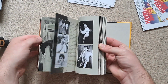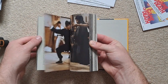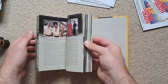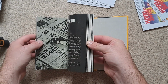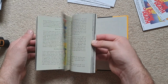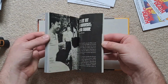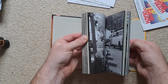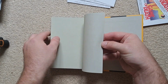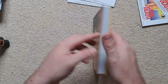Probably not every single page, but just sort of give you a glimpse. And again, there's a lot of information in there, because usually Arrow, they're pretty packed with information. Especially if you like the film, which of course is sort of the reason you're buying it. And of course you've got an absolute ton of information. I don't know what else to really say, they've got some sort of cool posters there. Missed it. But yeah, absolute ton. What's this, like nearly 200 pages, 197 there, so it's quite packed.